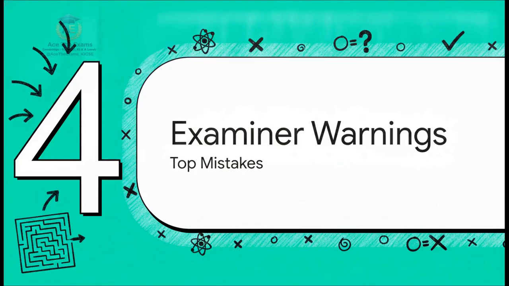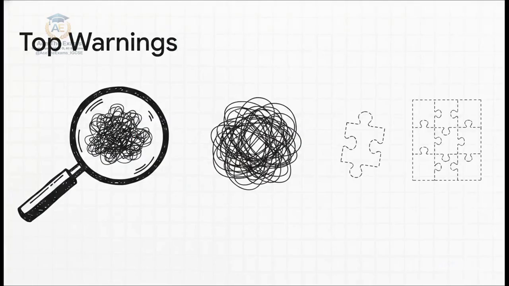Part 4, examiner warnings. Okay, so even if you know the right way to do things, what are the common traps? Looking directly at the principal examiner's notes, 3 classic pitfalls emerge that constantly cost mathematically capable students top grades. First, answers are often just way too vague. The reports heavily stress the need for specific, precise physical details.